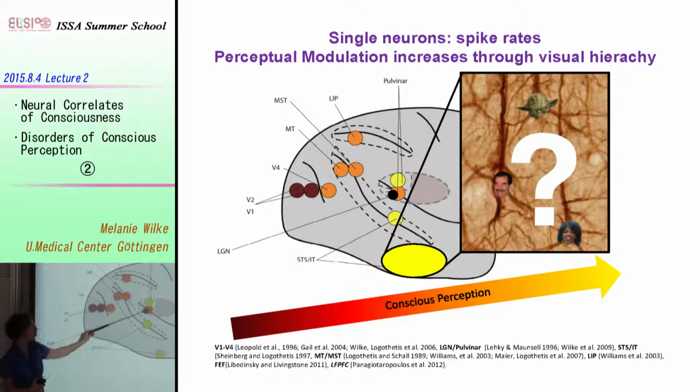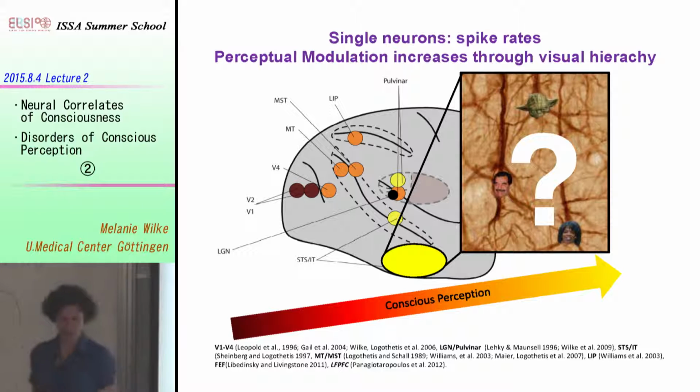If you look at the first order of visual processing, the LGN, there's really no cell that corresponds to the perceptual state. They just go straight with what the physical stimulus would be. In area V1 and V2, there are a couple of cells, but perceptual modulation is sort of small. And then as you move higher, or even towards the parietal lobe, you get more and more cells which correspond to the perceptual state. Also in the higher order visual thalamus, pulvinar, I will get later to that structure because it's a really interesting one. And so from a monkey electrophysiologist single cell perspective, the pattern looks like this. It really looks like a hierarchical system, sort of.